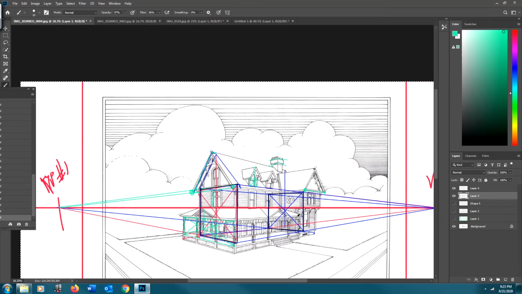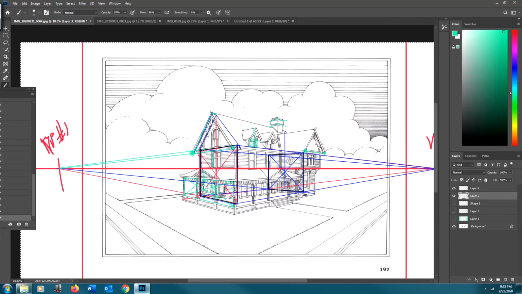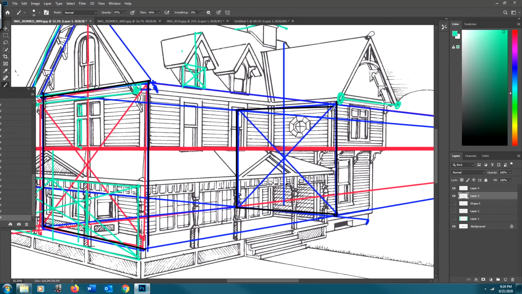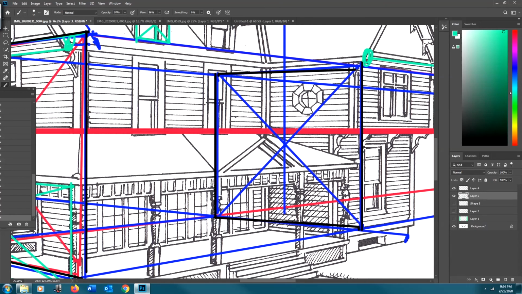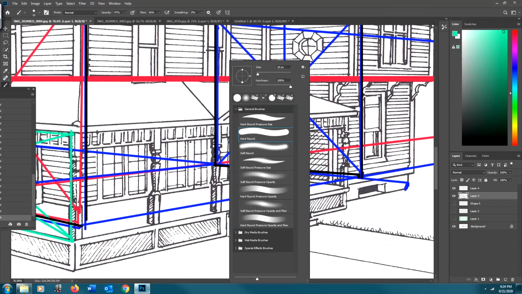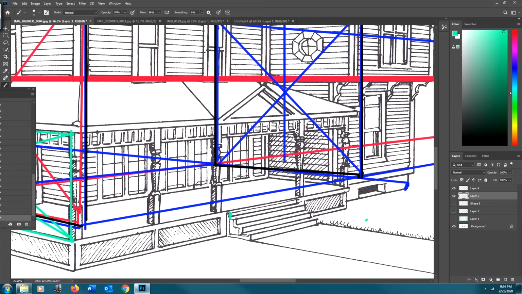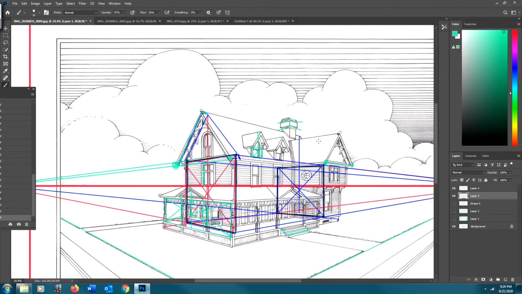And also make sure to try and get some of the ground details in here. That's important because you don't want your house to be floating in space. And remember that the things that are completely vertical should be completely vertical. So when you're doing these stairs right here, not only are the edges completely vertical, but think about when you're doing these stairs down here, this side completely vertical, then to the left-hand vanishing point, completely vertical to the left-hand vanishing point, and so on. And then these ones right here will go to the right-hand vanishing point. So everything is mostly right angles in this. Everything goes either as vertical or goes to the vanishing point.